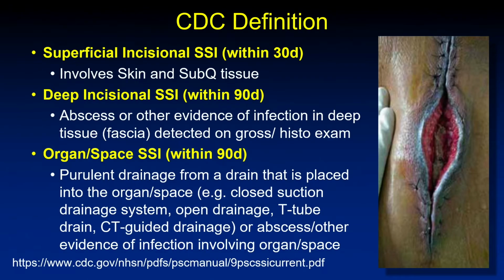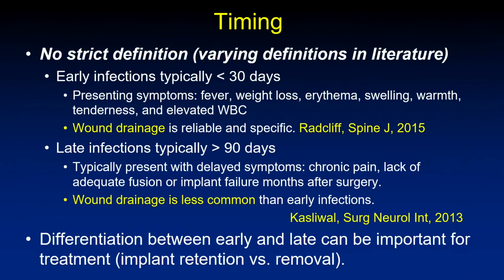So there are definitions of superficial incisional infections, deep infections, and organ space infections, and then there are definitions for timing: early, less than 30 days. You can see people who are symptomatic, red, swollen, draining wound; late, greater than 90 days. And the most complicated thing is a patient that comes in that is clinically ill and the wound looks normal. That's a headache. So that's your biggest problem.